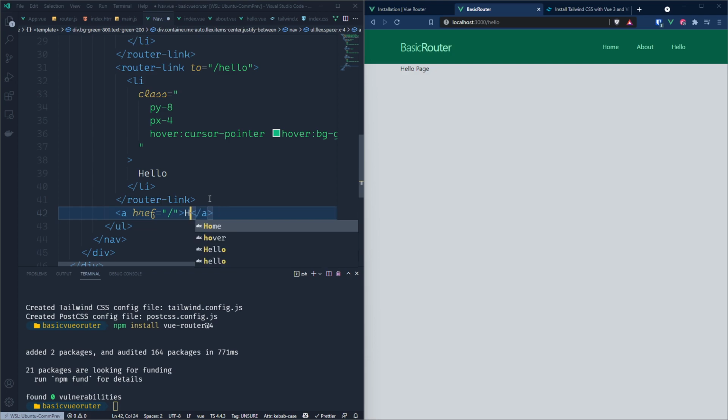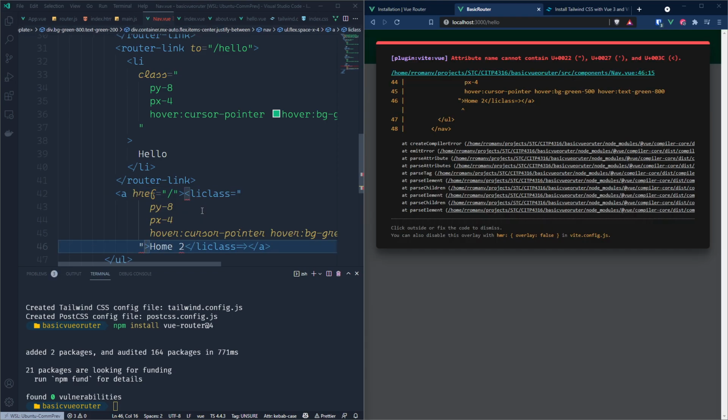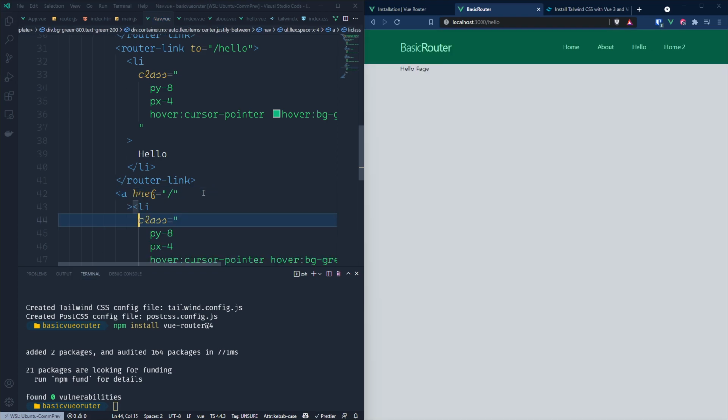A list element that goes to home, and that list element has a class like this. Let me save it. There you go. So this one sends me to home, right? The same way that this one does.